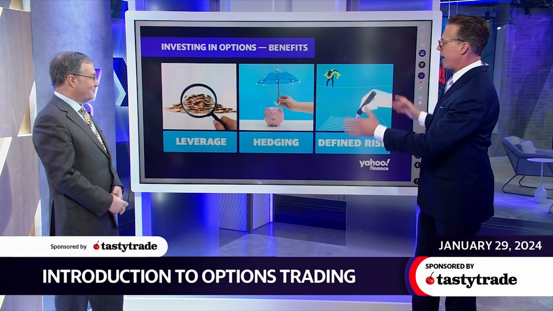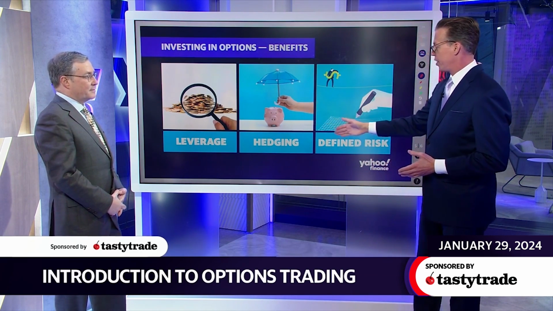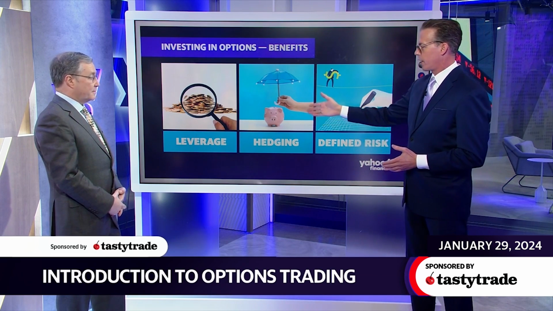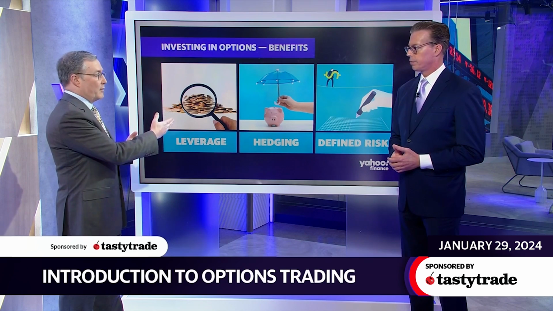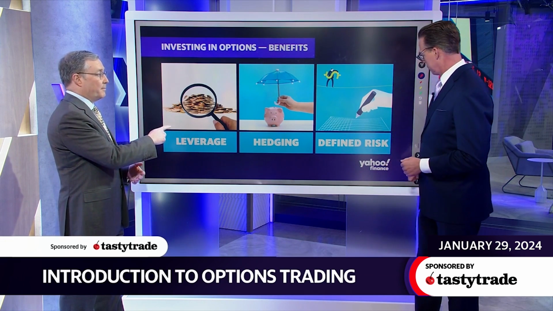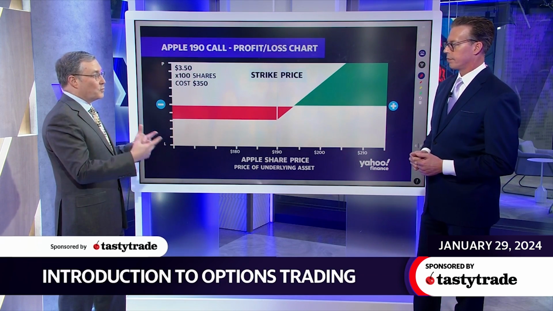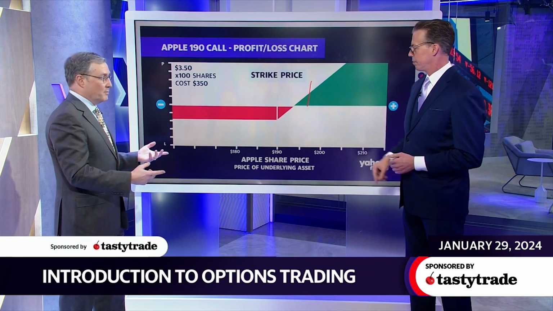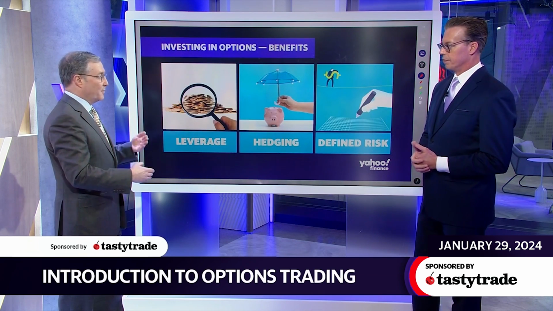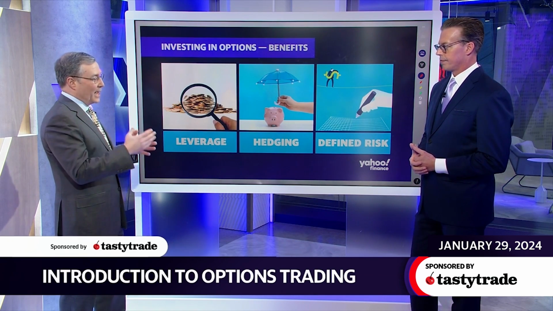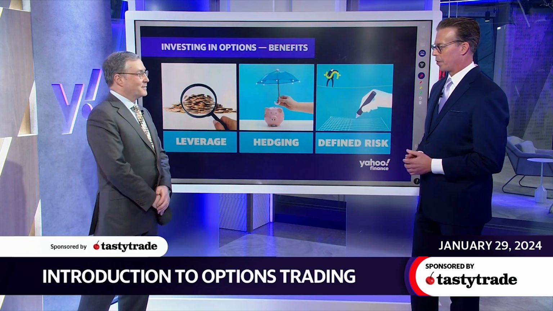For now, let's go through some of the benefits, because we have leverage and hedging. We talked about defined risk, so maybe you could talk about leverage and hedging a little bit. Well, the leverage part was in that graph before, because we mentioned that it needed to get past 193.50. If you got to 197, that option is worth $7, and you've doubled your money. So there's your leverage. It's hit or miss to a certain extent, and when you hit, you can hit big. That tends to be a little too appealing sometimes to people. Yeah, we saw that in 2021.